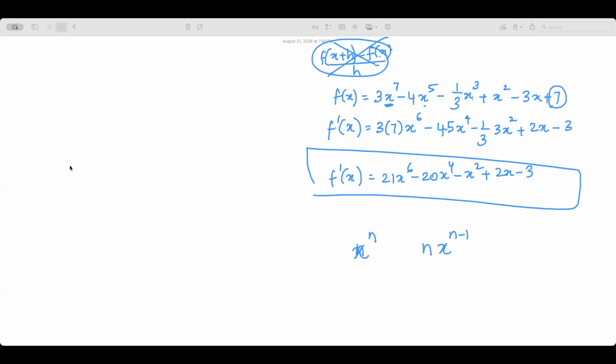Yeah, go ahead. I didn't quite understand what happened to the 7. Did I miss something? The 7 came here. X power of 7, minus 1, 6. The 7 at the end. D by dx of a constant is 0. Constant is a number, 7, 10, 11. There is no x, so it is 0. This is x power of 0, right, ma'am? So, x power of 0 is 1. So, basically it is a constant number, right? You got it? Yeah, I got it. Okay. Any other questions? No. Okay.